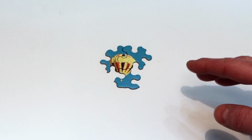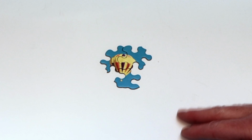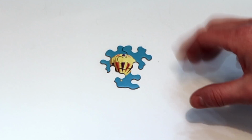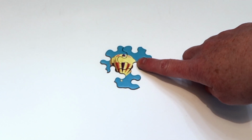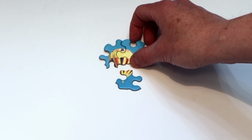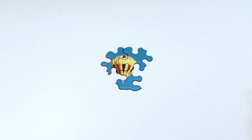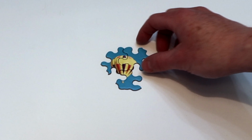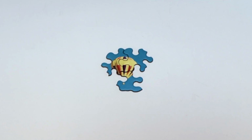I always like to do what I call the flip test at the end when I'm done a puzzle. I literally try to pick the puzzle up and flip it over and see how well that does. So far, very pleased with the pieces. Love the cut. This is going to be so much fun. I enjoyed the sorting very much. My sorting was maybe haphazard. I'm glad it wasn't a bigger puzzle. I think I would have had to sort better than what I did. So yeah, let's get to building.